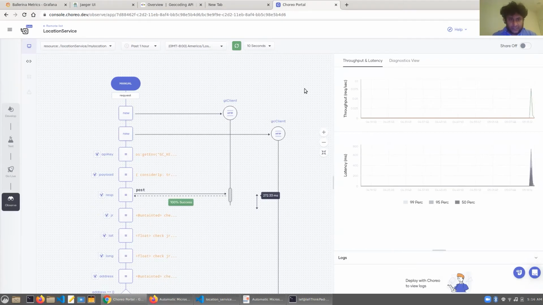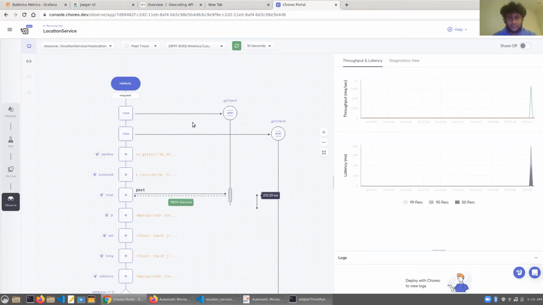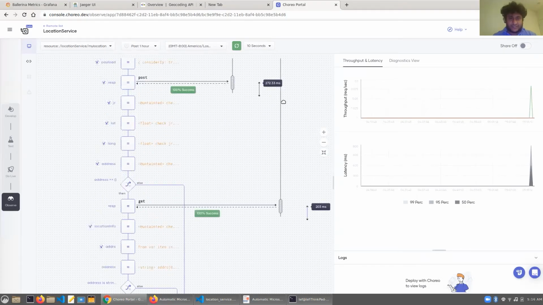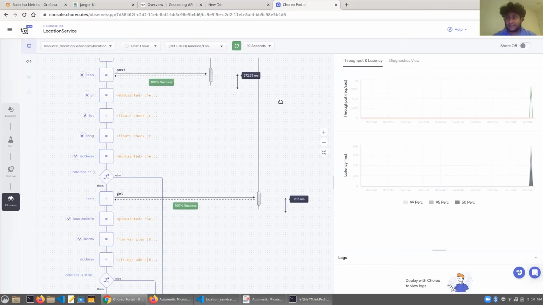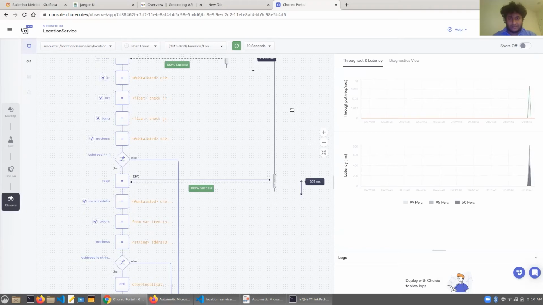So here we can see we get information like all the network calls that are done here. We clearly visualize these here and give the latency information, the success rates, and everything is shown in this sequence diagram itself. So it's very easy to visualize compared to just the spans view that we have in Jaeger, as we saw earlier. But this view gives, I would say, a more natural view of looking at the observability data.